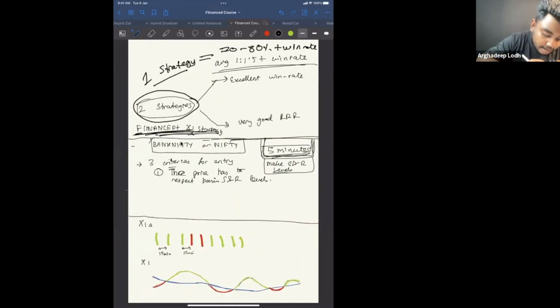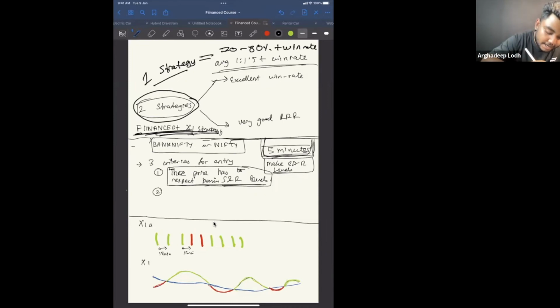So the price has to respect support, basic support and resistance level. ये समझ में आया ना? First criteria समझ में आया guys? Come on, say yes. If you guys have any doubt, ask me. Everyone is asleep or what? समझ में आया ना? फर्स्ट क्राइटेरिया। देखो अगर तुम लोग पार्टिसिपेट नहीं करोगे, मुझे कैसे समझ में आ रहा है कि तुम लोग समझ रहे हो कि नहीं? चलो, हो गया। In this strategy, the first criteria is the price has to respect the basic support and resistance levels.